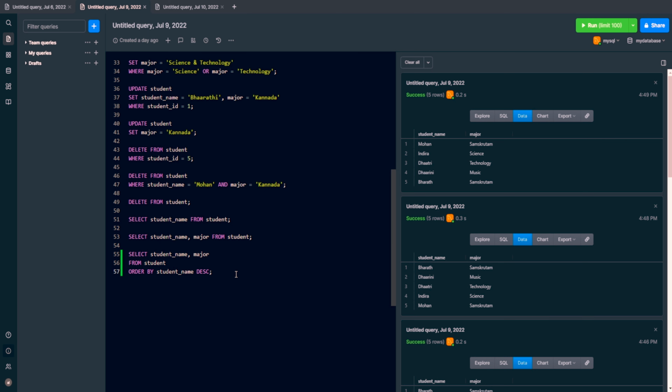Fine. So ascending, descending is over. You also understood that the default is ascending. When I don't mention it, it will do the ascending order by default. You can change to any column, so change the columns according to your requirement. Now if I say according to the major, things will change.